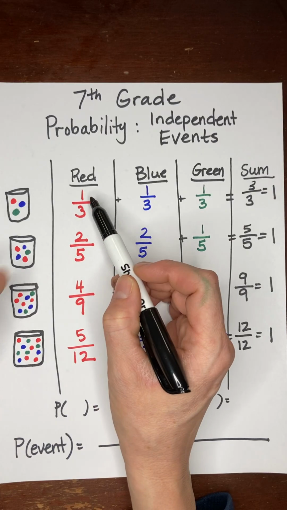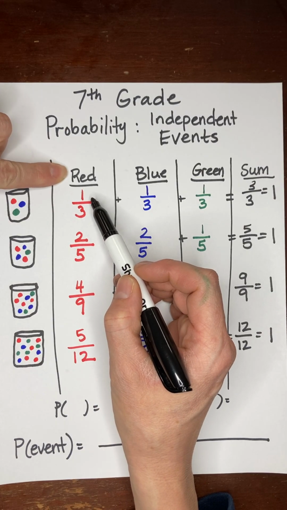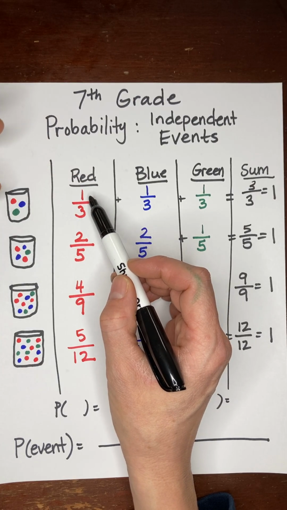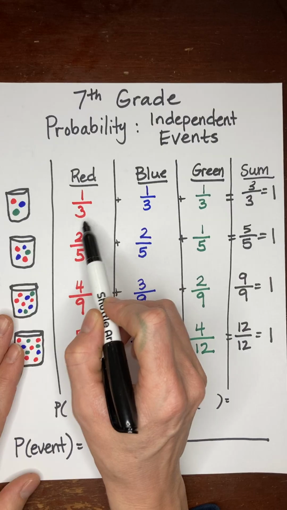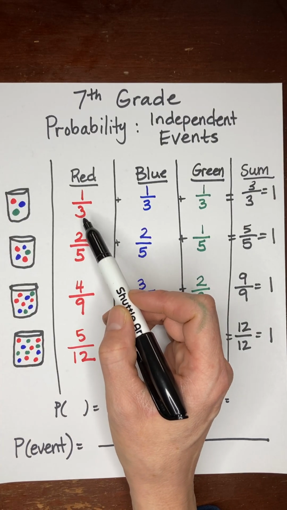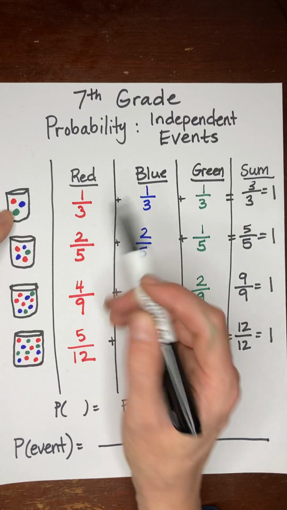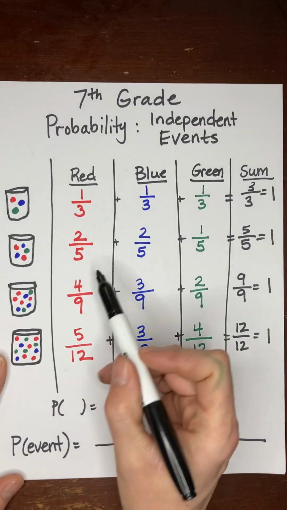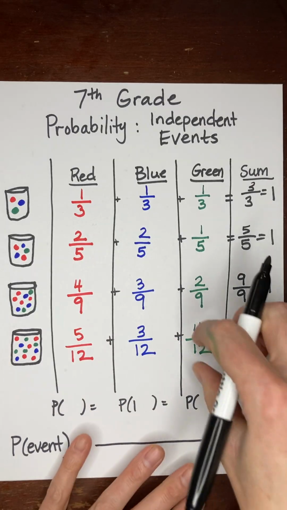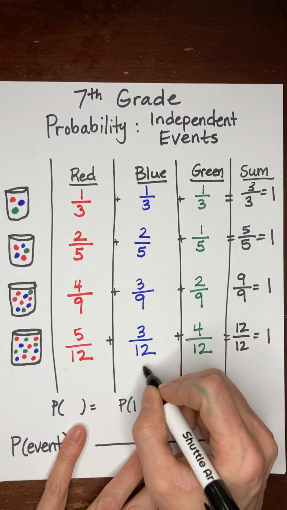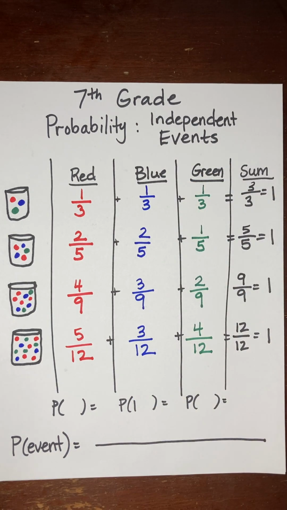Okay, so a few things for us to observe here is that the top number in our probability is how many of the item we're interested in. So when I'm talking about the probability of red, I want to count up how many red ones. And the bottom number is always going to be the total number of possible outcomes that could happen. So if I reach in, there's 3 marbles I could potentially grab, so I would put 3 on the bottom. The same thing with all of these fractions. The top number represents how many of the item I'm interested in, and the bottom tells me how many items in total that I could potentially select or that could potentially happen.